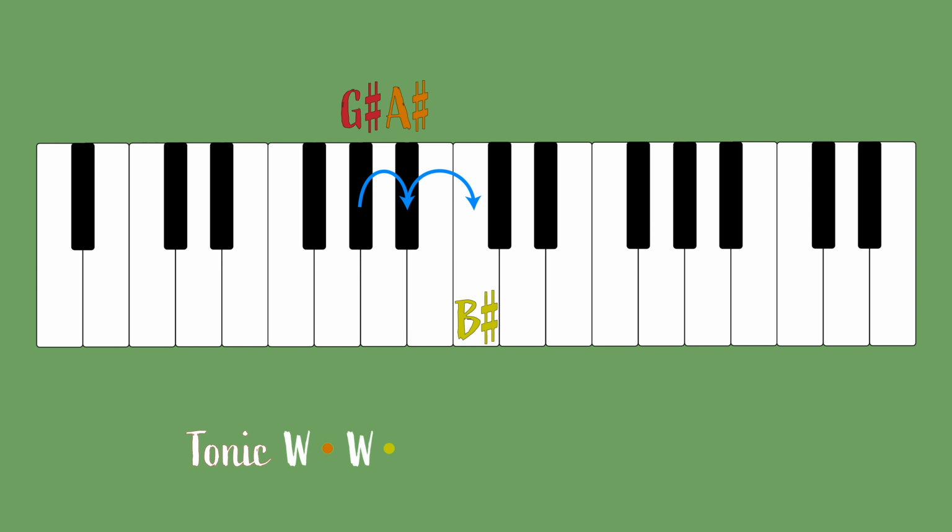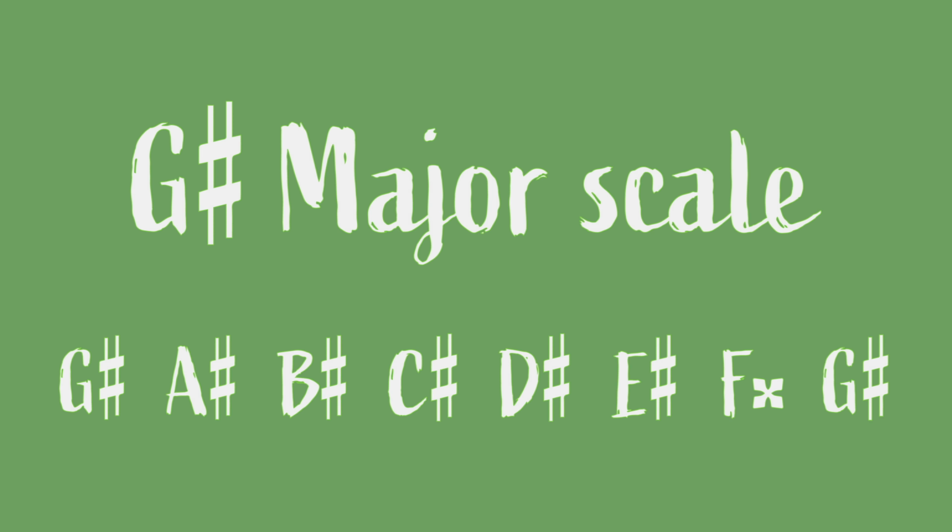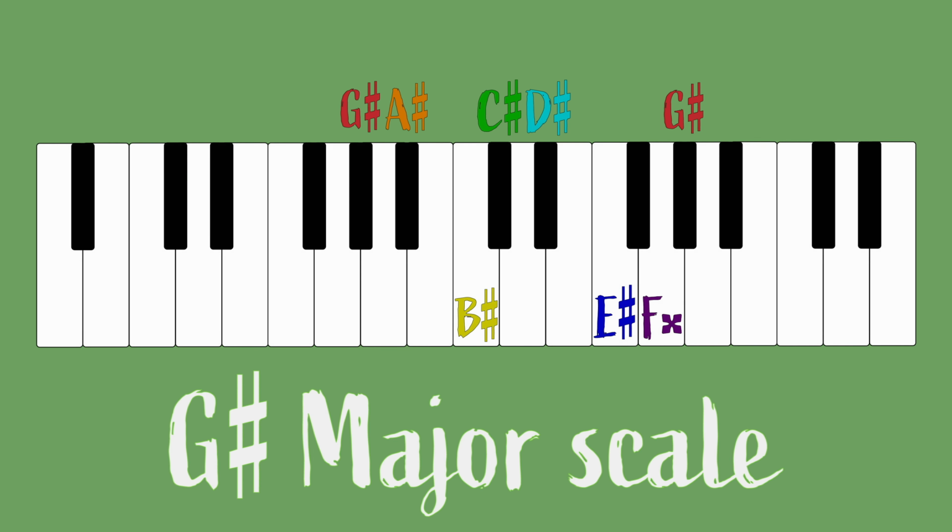Then it gives you G sharp, A sharp, B sharp, C sharp, D sharp, F. But here again, we don't want to skip the E, so the F becomes E sharp, then G and G sharp. And once again, we skip the note, and the letter G appears more than twice. To solve this problem, we have to use the enharmonic equivalent of G that uses an F, which is F double sharp. And then you got a perfectly valid G sharp major scale where the use of strange enharmonic equivalencies is essential. In reality, you will probably never encounter this scale. It has way too many sharps plus a double sharp, which is quite tedious to read.